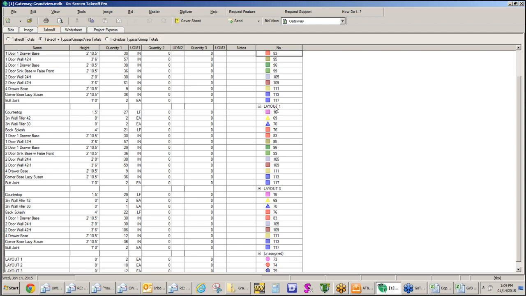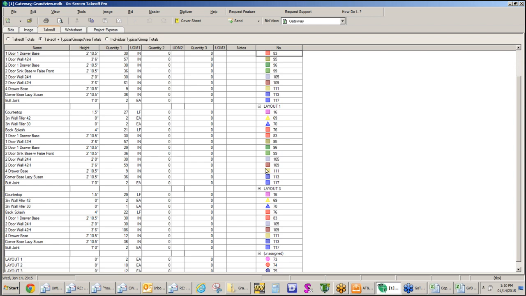And if you'll notice in this, for example, layout 1, all of the items above have these takeoff conditions in it. Layout 3 happens to have all of these, and layout 2 then has all of these items involved in it as well. And so they're different, and you'll see not only things like the name of it, but other kinds of quantitative information such as height, the quantity, and the unit of measure. You'll notice some of it can be inches, some of it can be lineal feet, it could be square feet, it could be each, it could be a number of different ways. So we'll see how to work that out.